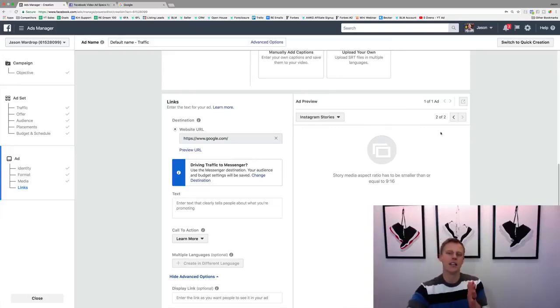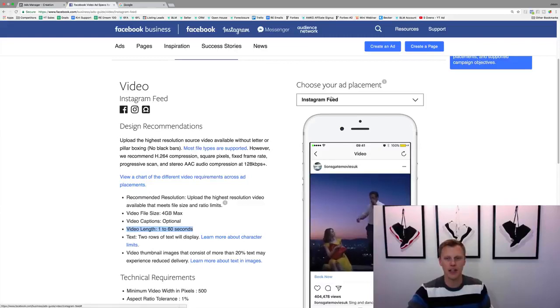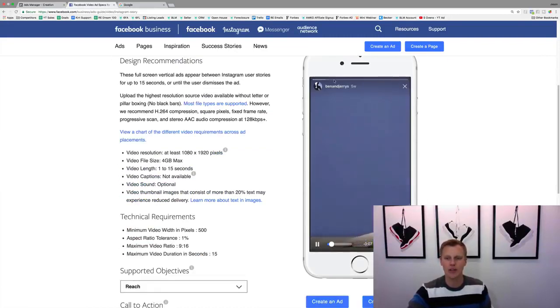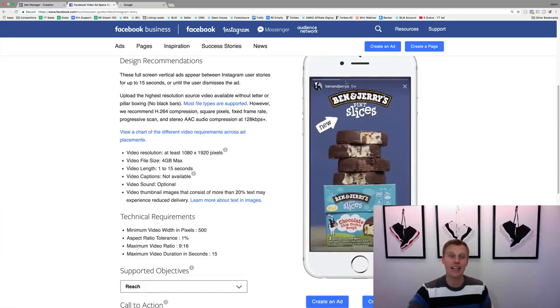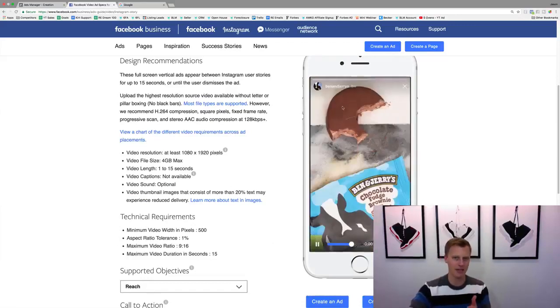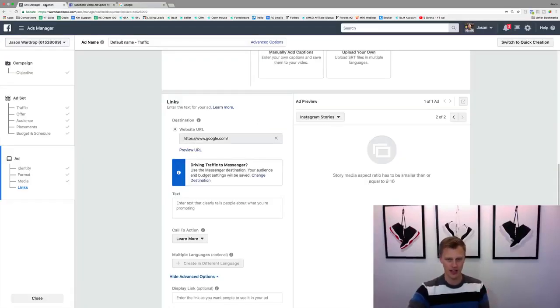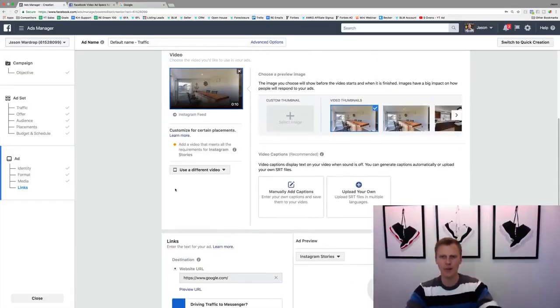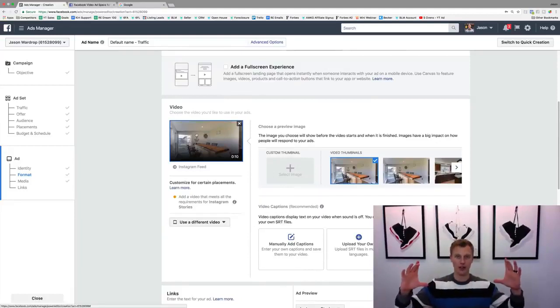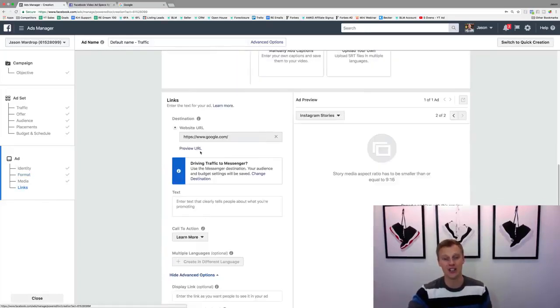Okay, so this is another key point that you can see the specs right over here. So if you're doing the Instagram stories, you can see it's more of that vertical layout. So you need to match that so that the ratio is the same as that for when you're doing a story. Okay, so what I would need to do is go back in and see how this is more of that horizontal view. We need to make it the same ratios to fit on the Instagram stories there. Okay, which is fine. It's totally fine for right now.